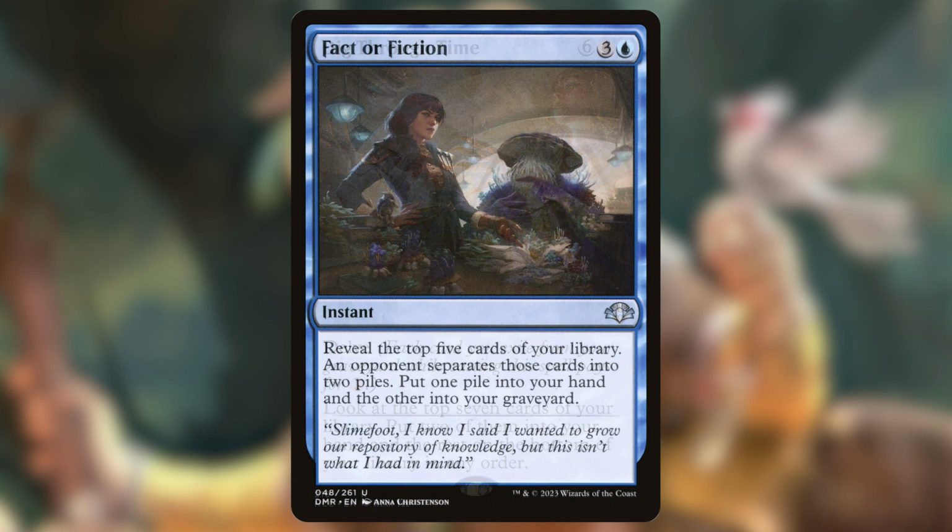There's also Fact or Fiction, another way we're not drawing cards, but we're going to put 5 cards from the top of our library in front of one of our opponents, and they have to separate it into 2 piles. And we get to put one of those piles into our hand, the other goes into our graveyard.